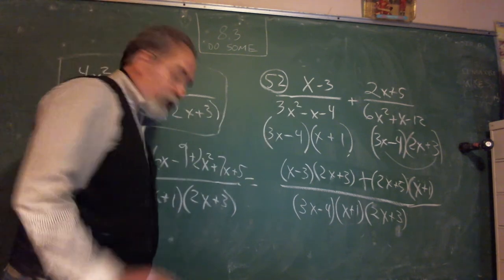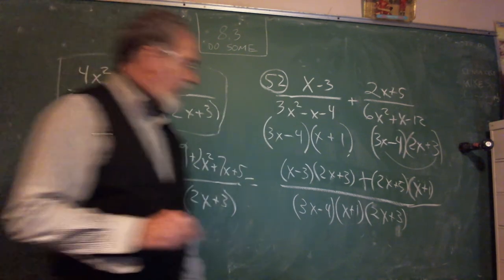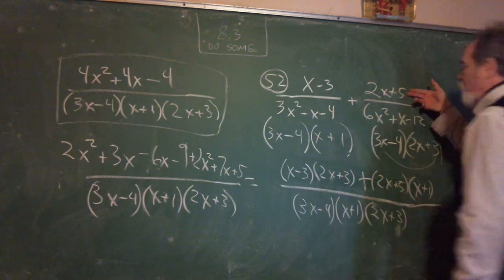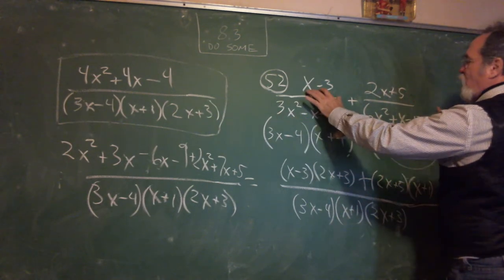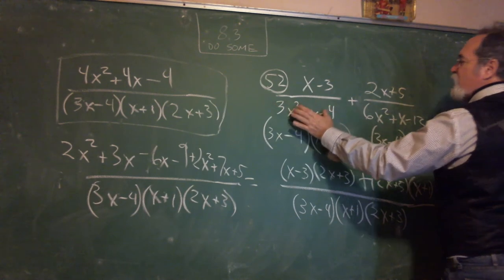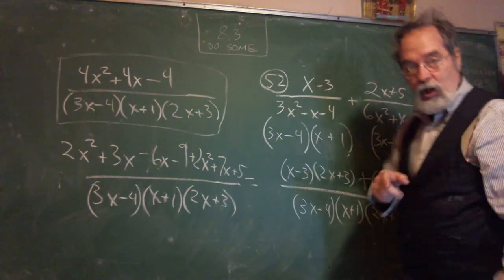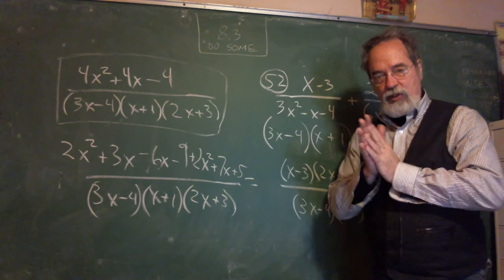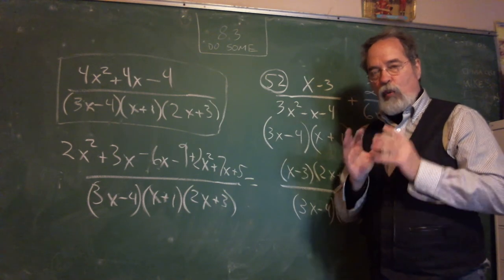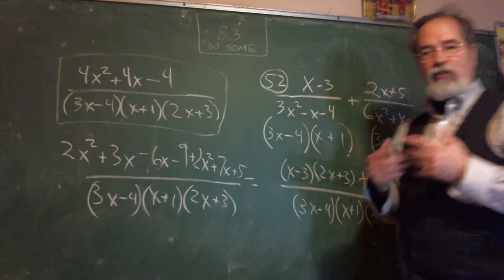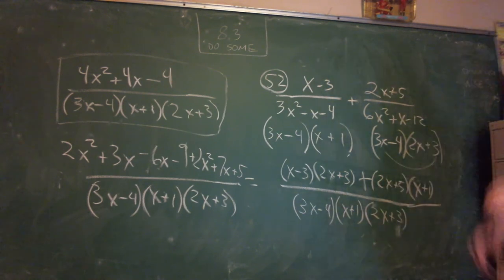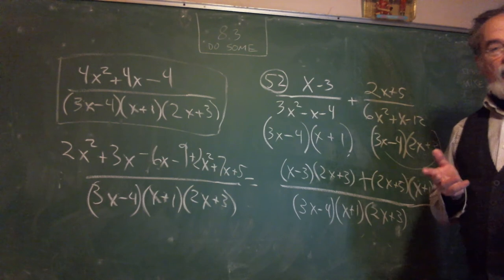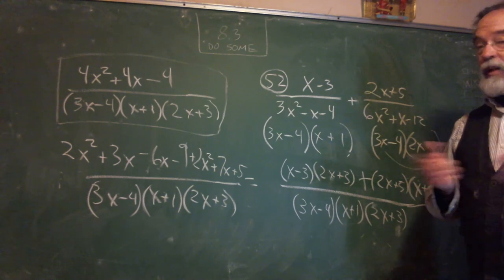Now, if you want to, you can say, well, couldn't I have just multiplied the 2x plus 5 times all of this, the x minus 3 times all of this, and here's my common denominator, just this times this. Yes, but then you'll still have to factor and cancel out stuff. It's easier to factor when the powers are smaller. It's easier to factor when you can see what the pieces are. So I suggest doing this, because otherwise, if you miss canceling out the things that are in common, it's not correct.